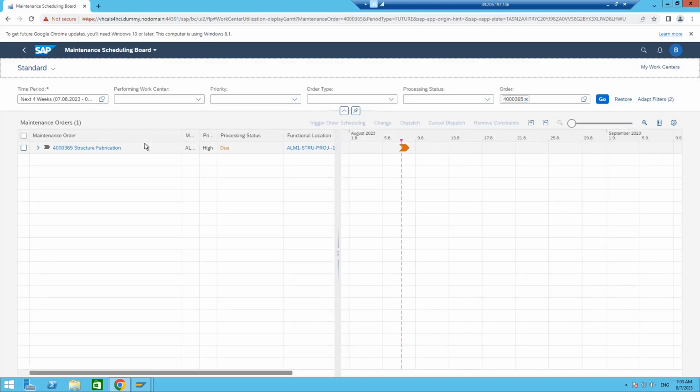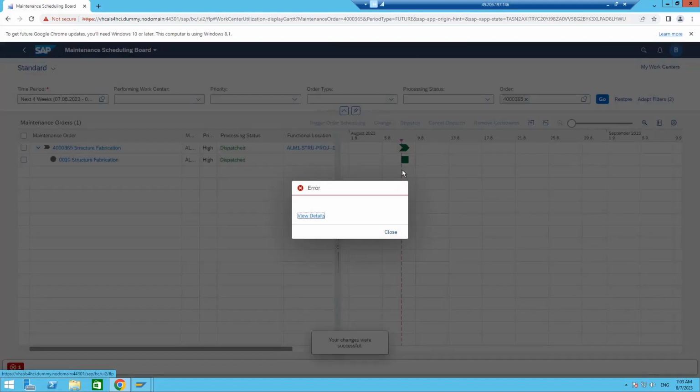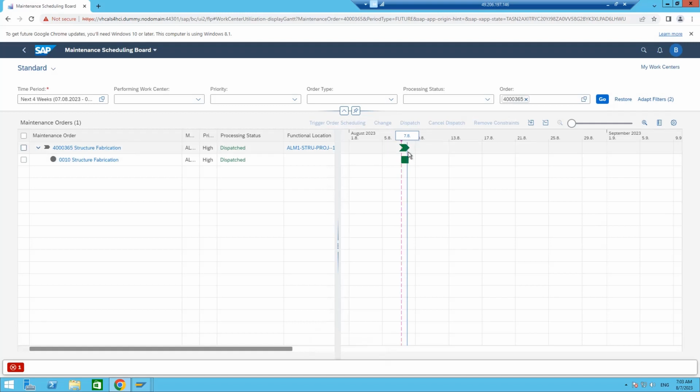So you know how it can dispatch. Click on this, select this checkbox, and click on dispatch. Okay, so it turns into this green color, right? That's how you will dispatch.